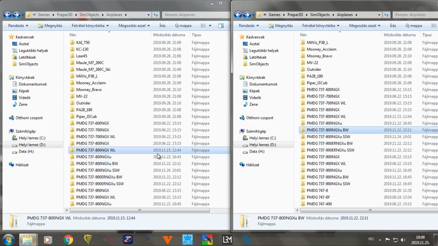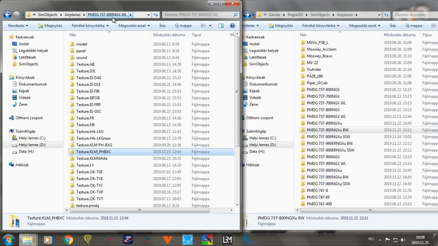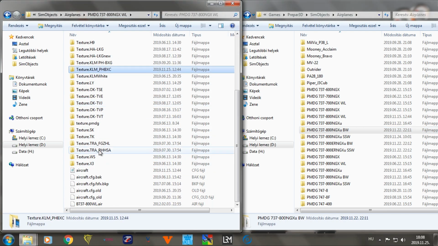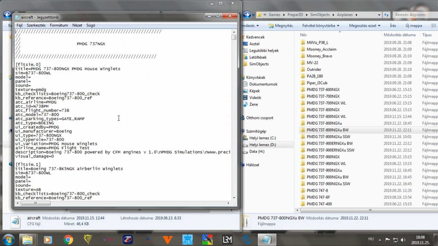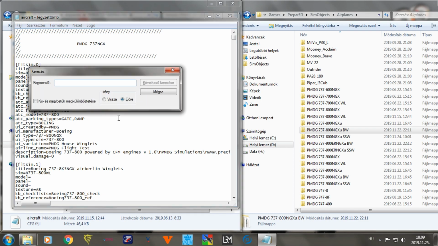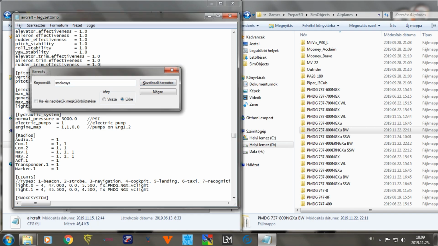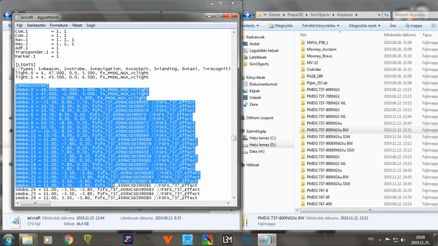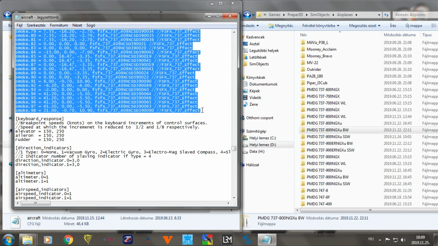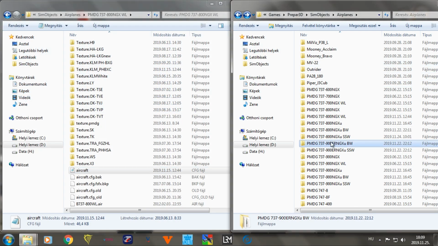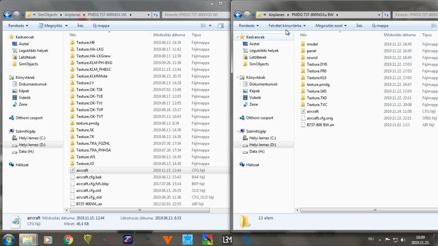So I'm going to show you this one as well. Open the 800 NGX winglet, go to the aircraft CFG, open it. I will put it to the left side so you will know it's the NGX. Press Ctrl+F, and same thing, smoke system. You probably have this many smoke lines in your old NGX winglet variant if you have the Immersion pack installed already. Press Ctrl+C, you can close it and go to the blended winglet NGXu aircraft CFG.